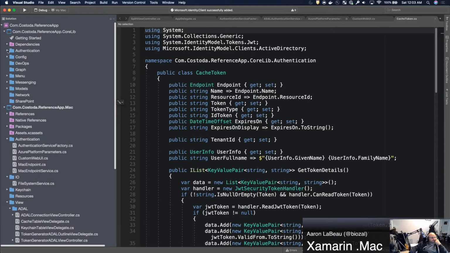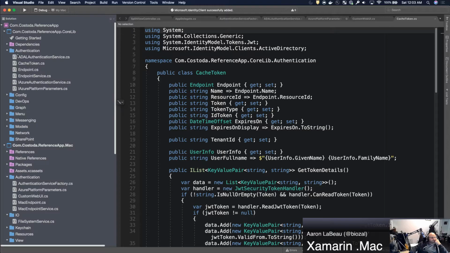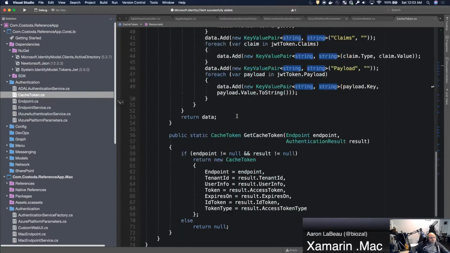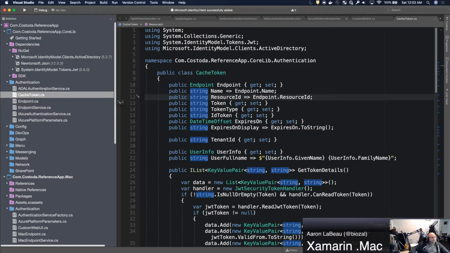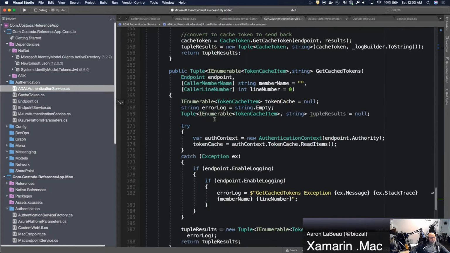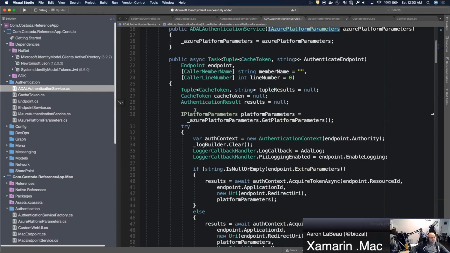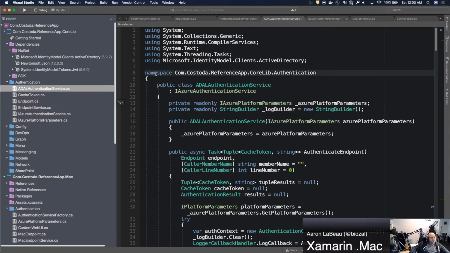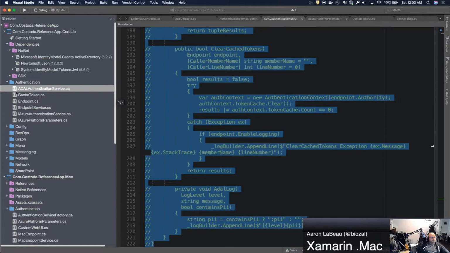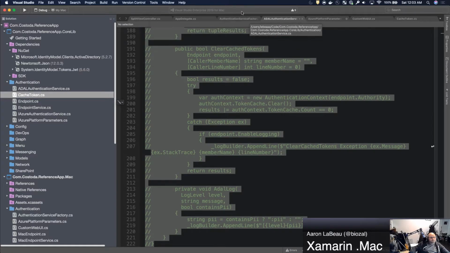We should probably also do it up here, but then that's going to blow our authentication service to crap, and that's going to push down this also. How many things require this to all work? Let's keep cache token. Let's see if we can dump. Let's select all and toggle line comments, and that will get rid of that class. And let's save that.